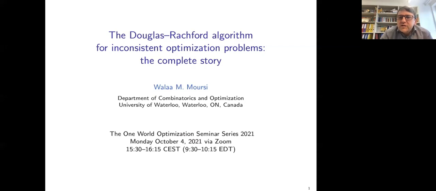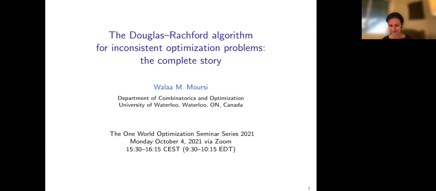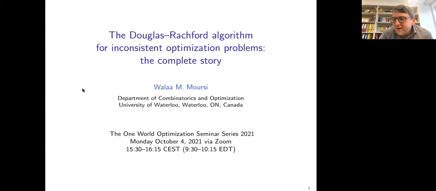Walaa was on a research fellowship at the Simons Institute, University of Berkeley, and after that she was a postdoc researcher at Stanford University. And a couple of years ago, I'm not very sure about the starting date, she moved to the University of Waterloo, where she is now with her kids.